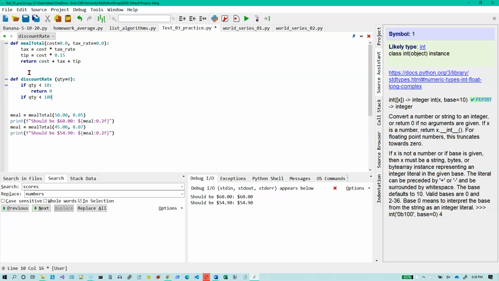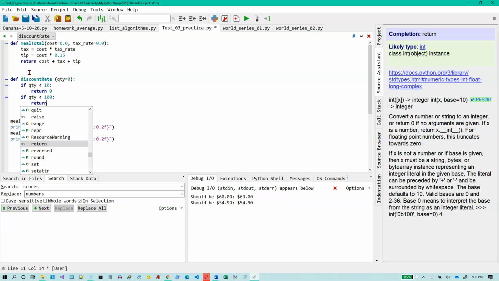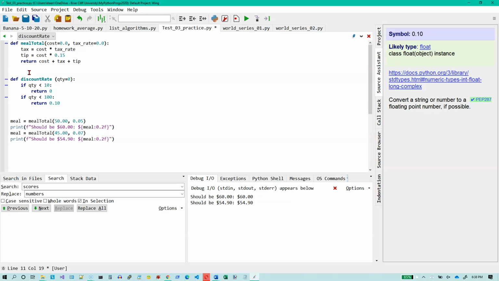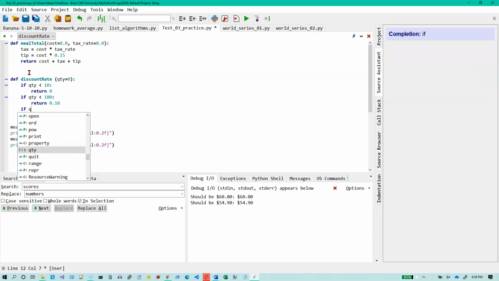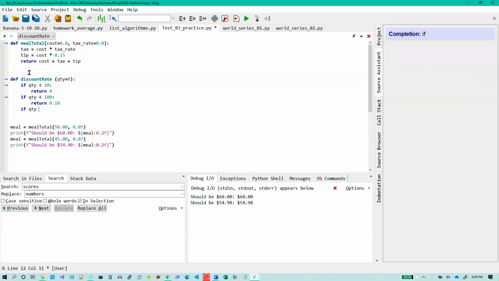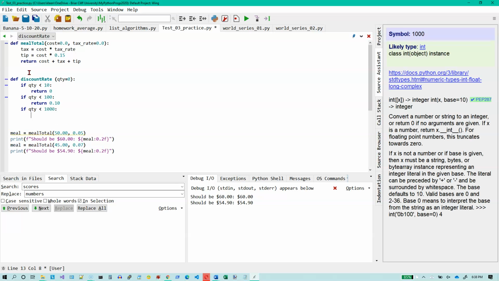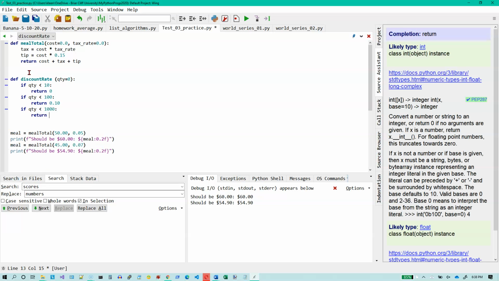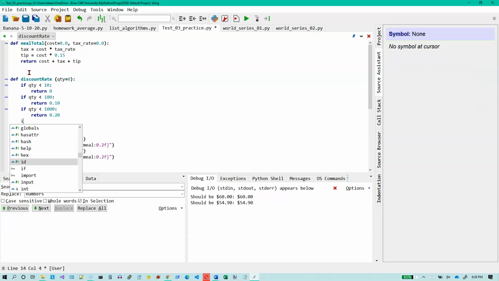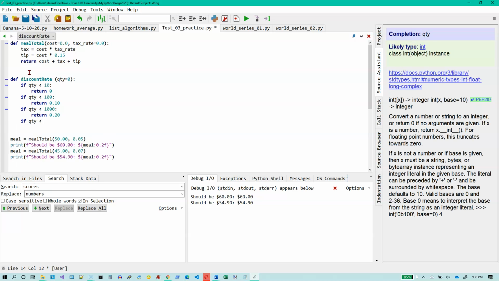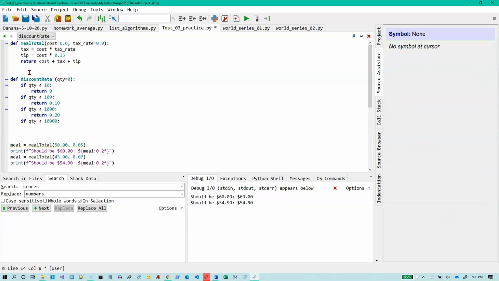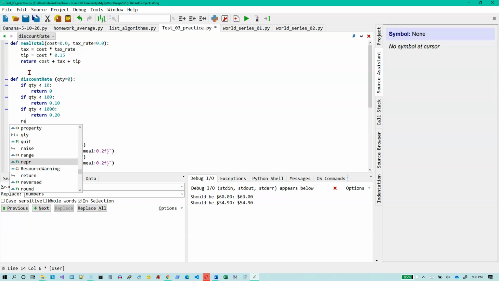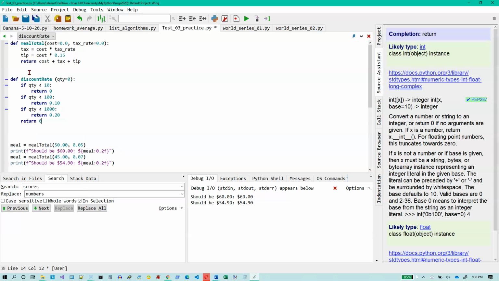If it's less than 100, return 0.10, 10%. If quantity is less than 1,000, return 20%. And if it's greater than 1,000, we didn't have 10,000 in there. So otherwise return 0.30.